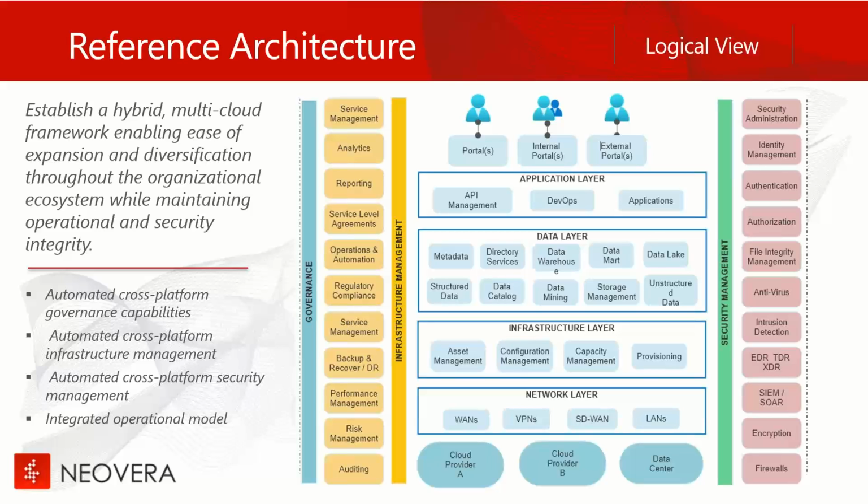Looking at the picture on the right, let me give you a walkthrough. The center in light blue is organized from bottom to top, taking inspiration from the OSI 7-layer model. With the physical layer being the cloud providers at the bottom, up to the top where the users are. To the right side, all the security layers, and to the left, general infrastructure management and services required, as well as reporting and governance to keep your environment running.